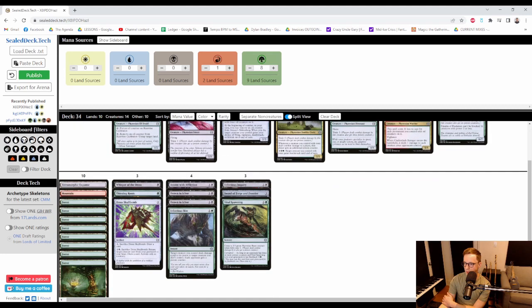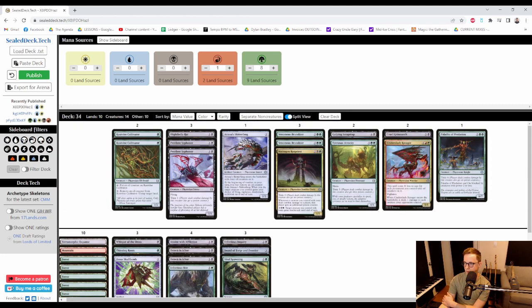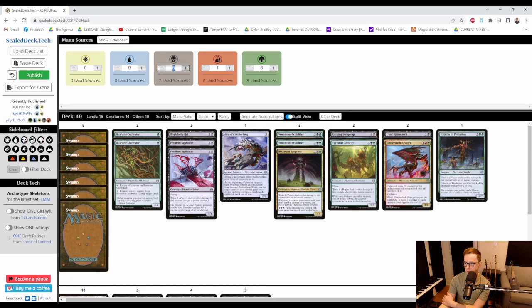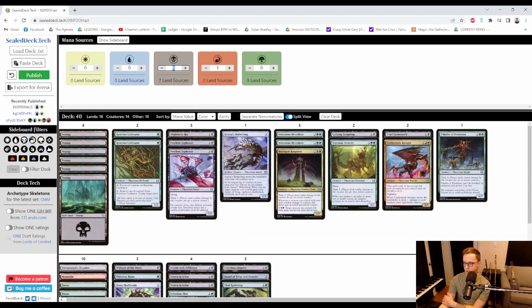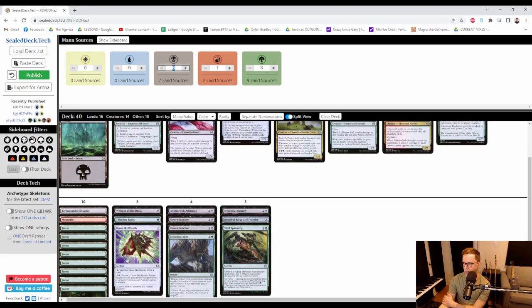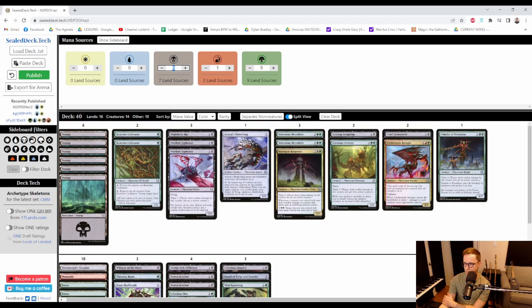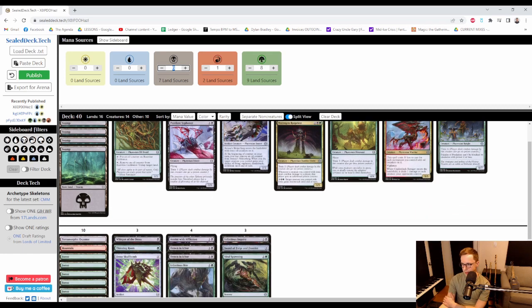And that leaves us with 6 swamps we can bring in, which gives us 7 sources of black on lands, plus Thirsting Roots is 8. And we don't have any double black requirements. We do have a lot of black removal we want to be able to cast early. We've got some stuff we want to be able to cast early here, these Siphoners and stuff, and Blight Belly Rat.